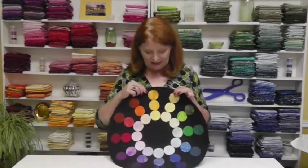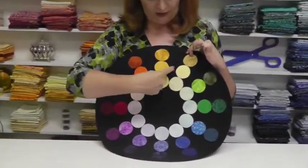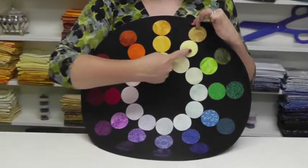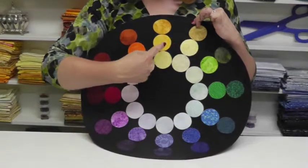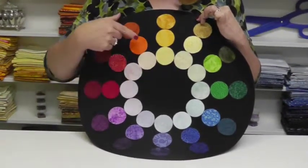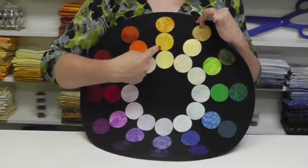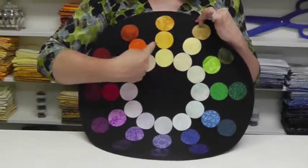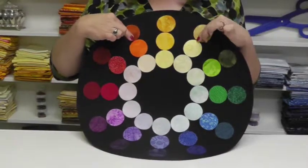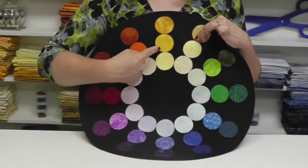So let's take a look at our color wheel. If we choose any three colors on the color wheel that are next to each other, we can see there are some similarities. In yellow, yellow-orange, and orange, we can see a similarity in that if we were painters and we mixed orange and yellow, we would get yellow-orange. I like to consider these three colors next to each other a color family, because we have the mom and the dad and they have the baby, which is basically a part of each of them.